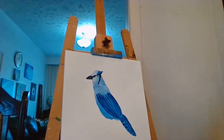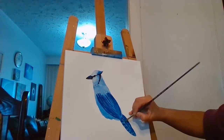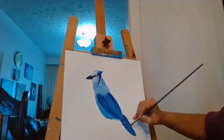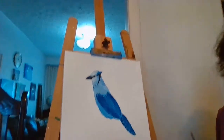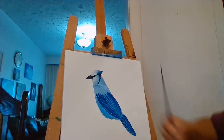I'm not too happy with this one, so I have to fix this. It's already an hour and look at the time. Okay, I have to try to finish this thing here. I don't like the colors that I have, but anyway. This brush, not good.